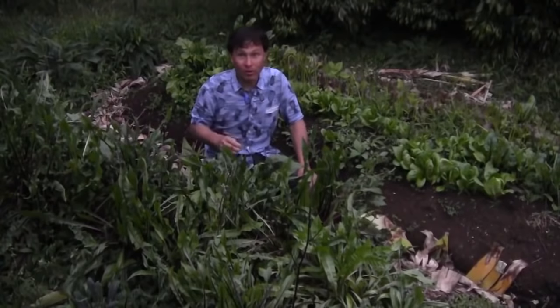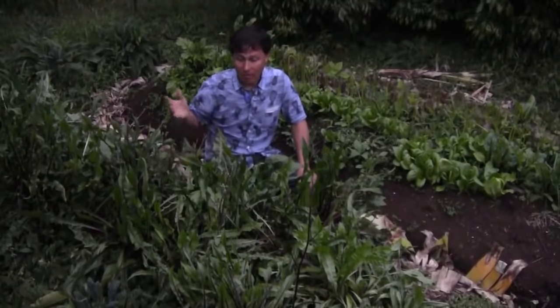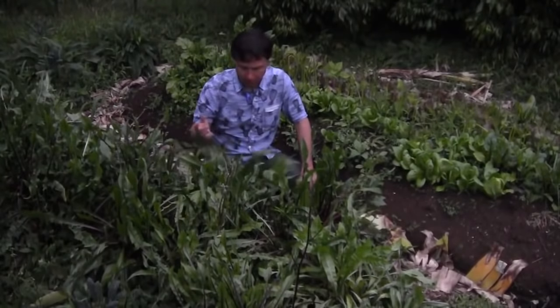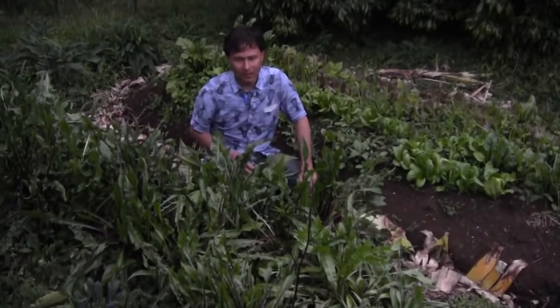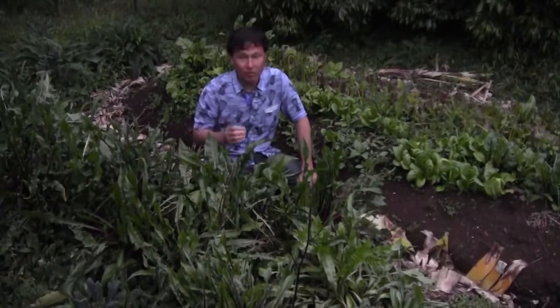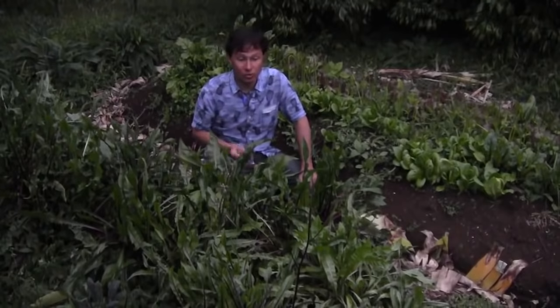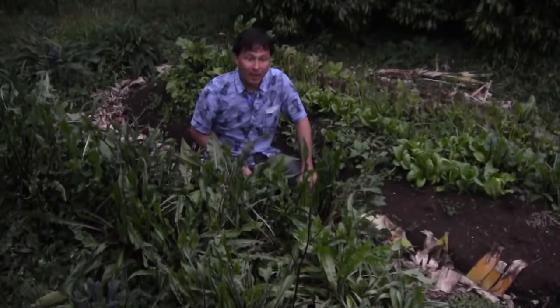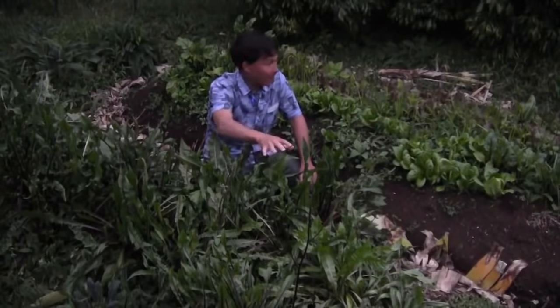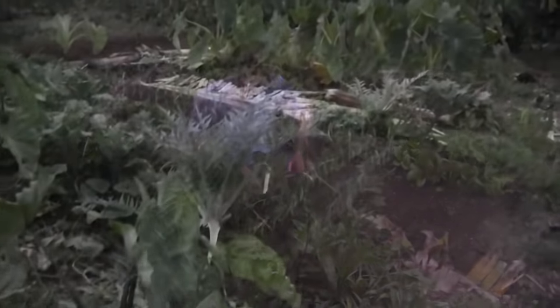One of the best greens to grow here in Hawaii that stands long are dandelion greens or chicory greens. This whole bed looks like it's not getting harvested enough. My farmer friend Ryan said he's been growing these for over a year without a flower appearing, and he just keeps pulling leaves off and selling bunches to locals. Dandelion greens are one of the most important leafy greens you can eat — a bitter green great for detoxifying, especially for juicing or blending. I'd encourage you to grow them at home on the islands since they're easy, perennial, and long-lasting.